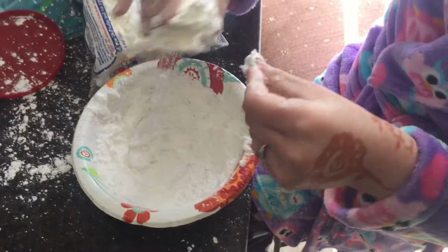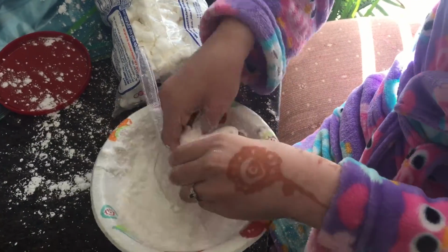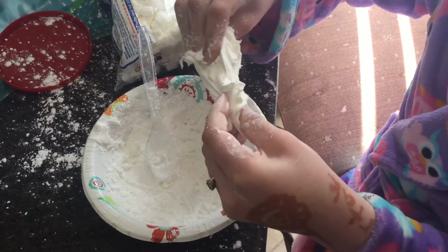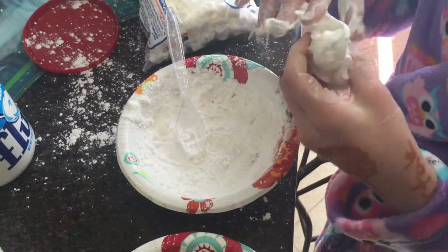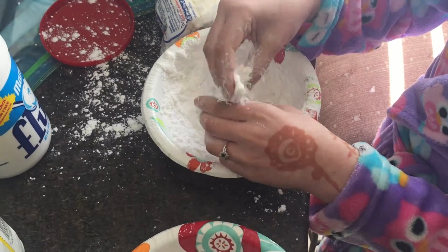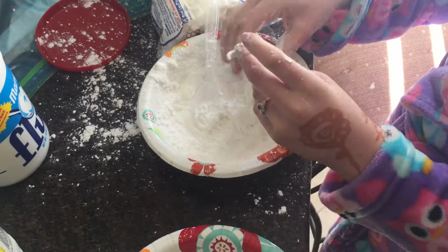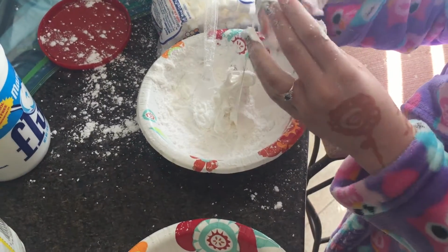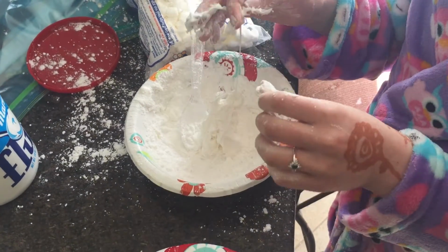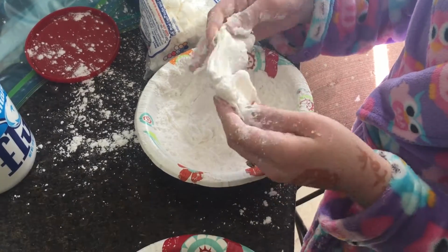This is really messy and it does stick to your hands when you first make it, but once you're done, it shouldn't stick to your hands anymore if you make it the right way. So I'm just going to continue. I'm showing you this because I'm telling you realistically how long it will take. I'm just trying to get this off my hands now so I can dip it in some more powdered sugar. It tastes really good, just like really sweet marshmallows.